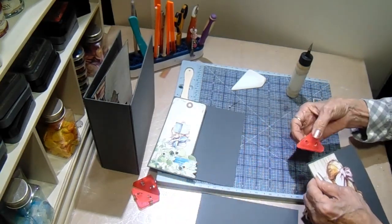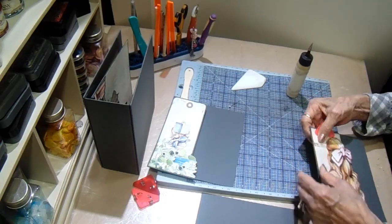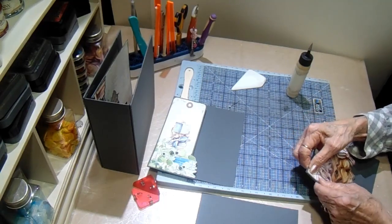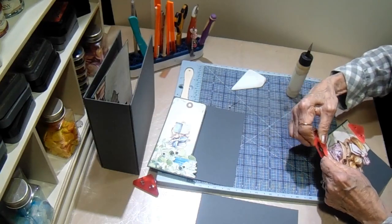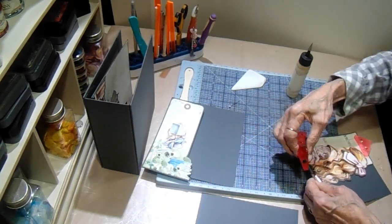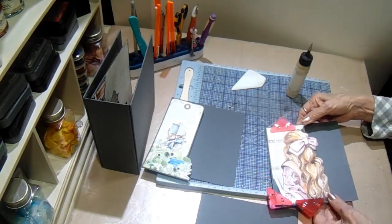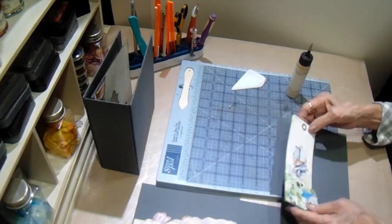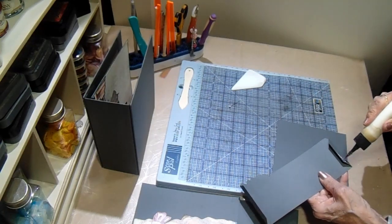And I will clamp it down. And we'll attach it at the bottom. Clamp it down. Let that sit just a few minutes. We'll go ahead and glue this one while we got the glue open. And then I'll show you the other two.